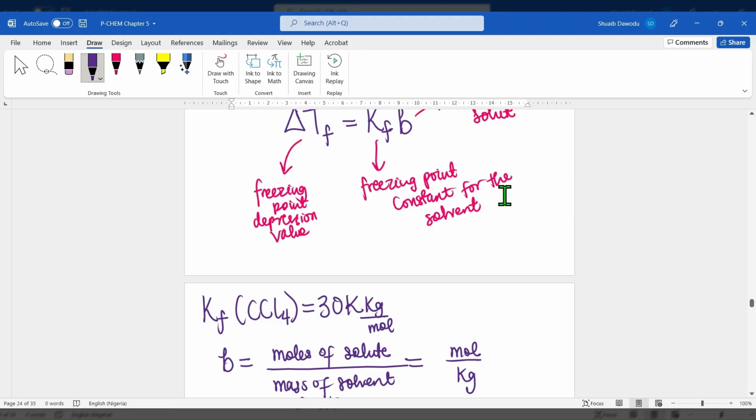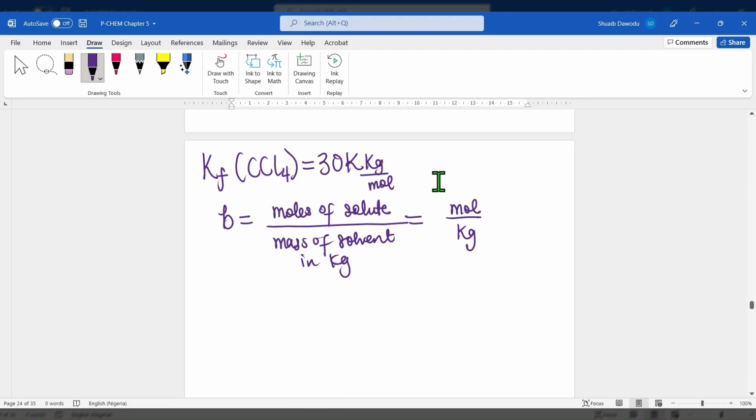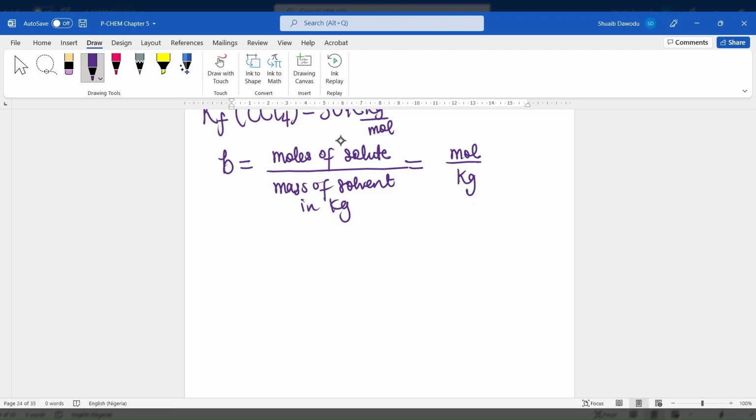So we're not just going to find the value for b, we're asked to find the molar mass of the solute, of the compound. In this case, the solute in question is the unknown compound, and the solvent is CCl4. Now, you may be wondering, okay, we already know this, let us just continue. Well, we are continuing. I have to now explain one more thing so that everything comes together beautifully.